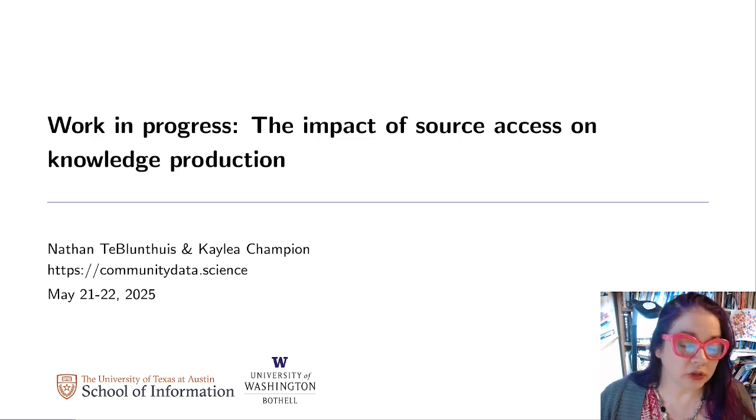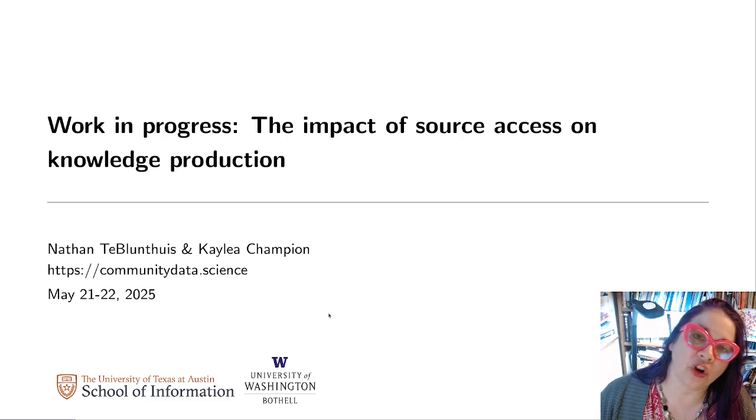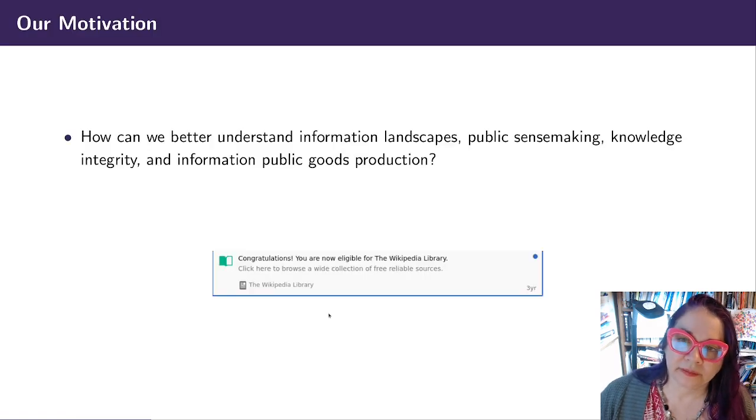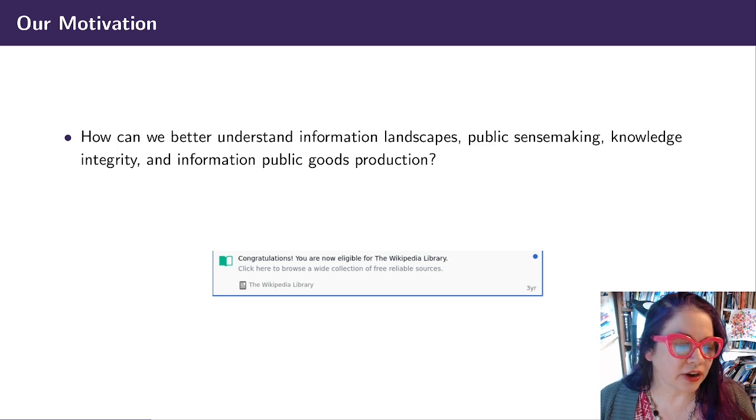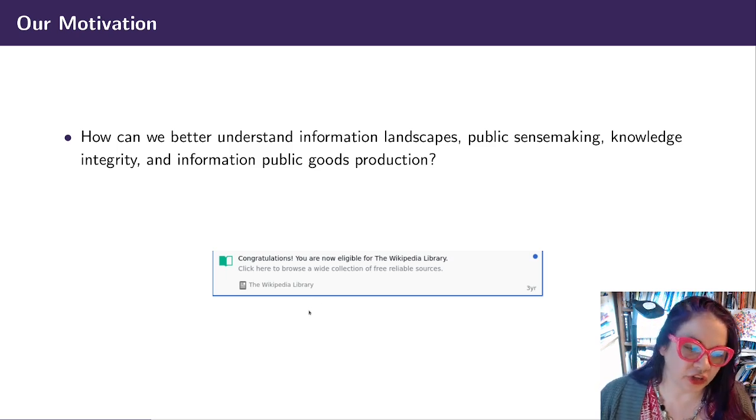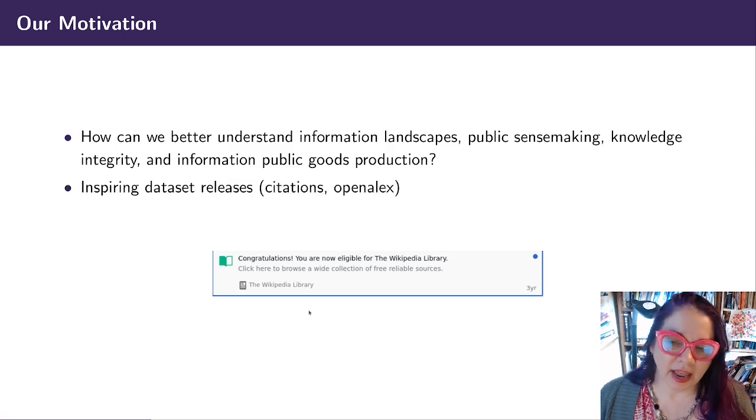We're both members also of the Community Data Science Collective, which is interested in understanding online communities more broadly. So our work in progress is the impact of source access on knowledge production. In particular, our motivation here is how can we better understand information landscapes, public sense making, knowledge integrity, and information public goods production.